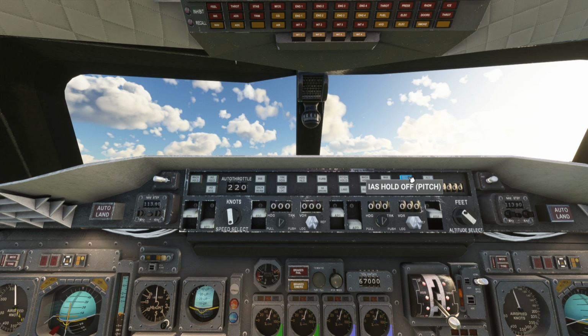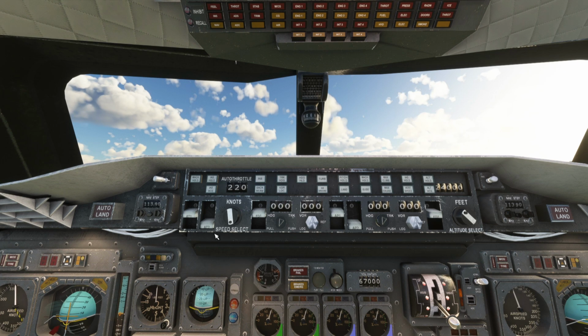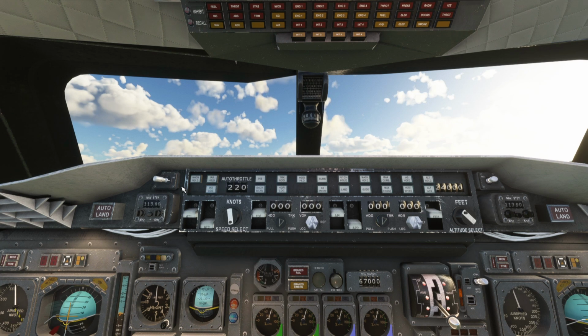Once we're up in the air, let's do this slowly. Autopilot acquired altitude on. It will climb to that if I click that. And also, I'm going to turn on our max climb rate, so it will climb at the max rate. Okay, you're following that, I hope. So, auto throttle on, flight directors on. I've turned on autopilot 1 for now, it doesn't matter. And feet 24,000. And before people get their knickers in a twist saying that's not the proper procedure, I'm just trying to get people up in the air and following your flight route. Get you past that point, then you can start experimenting with the proper procedures.